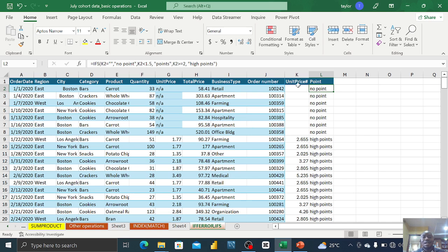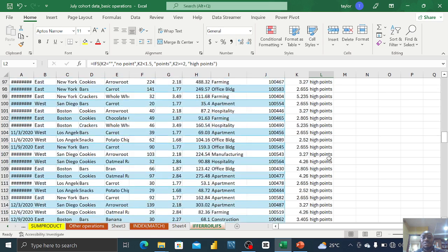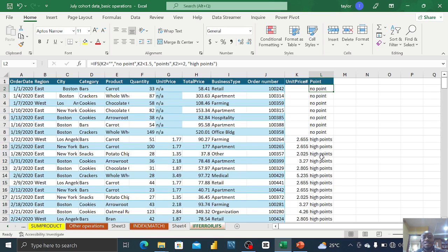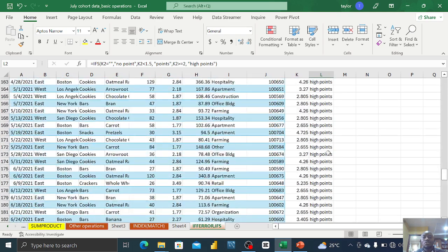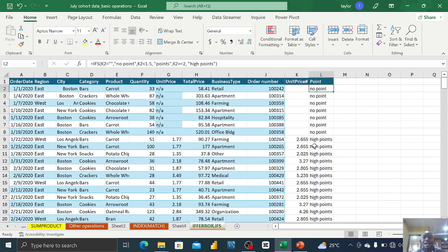But if the unit price is less than 1.5, we say there are some points. So let's see if we have points. I guess it's either no point or high point, and we said if it is greater than or equals to 2, so anything from 2 or greater than 2 is high point. So that is how to do your nested ifs and your IFERROR function.